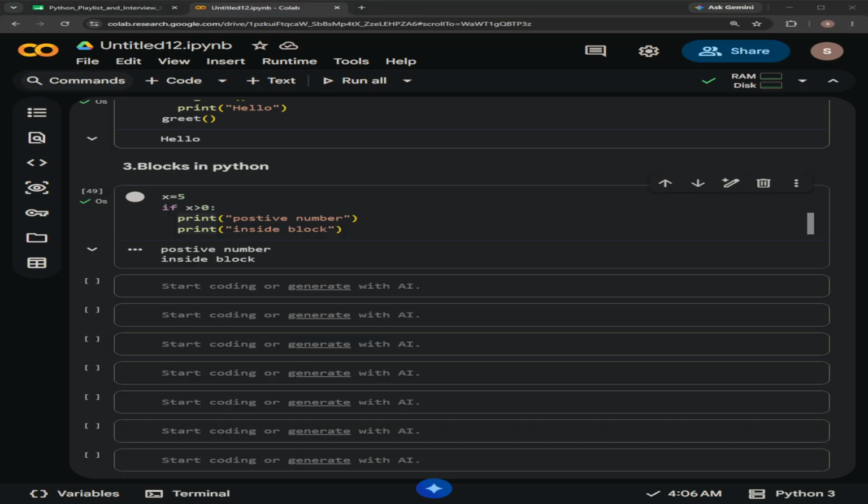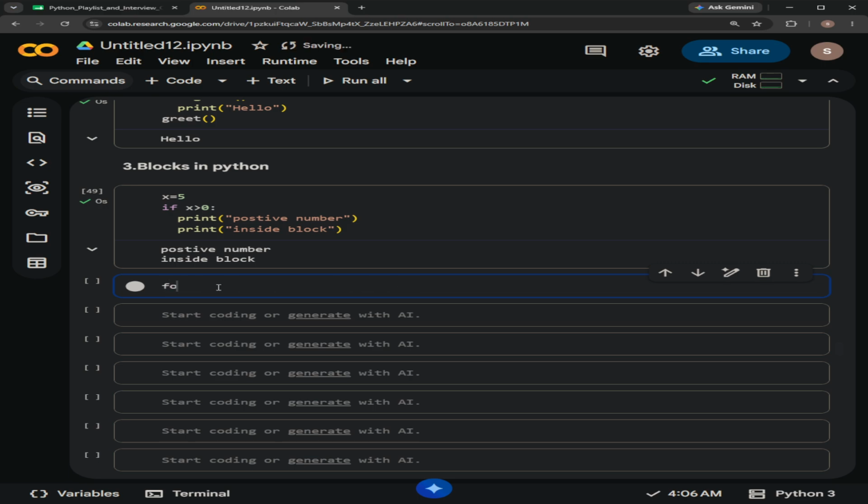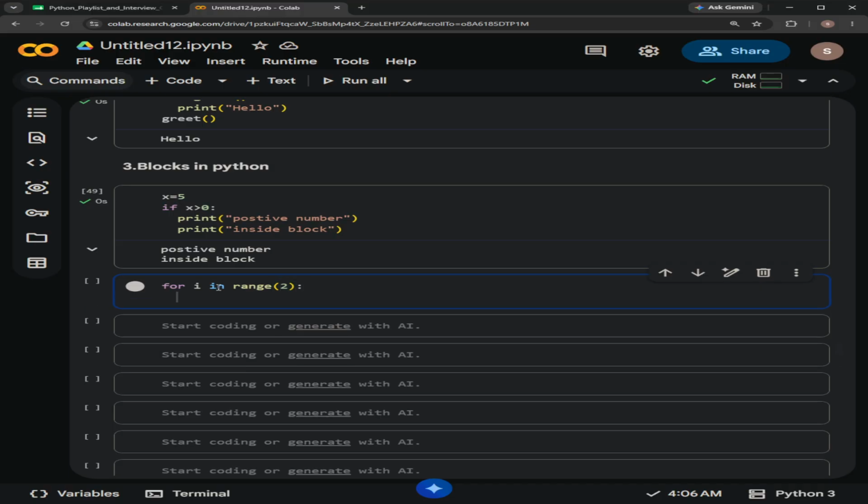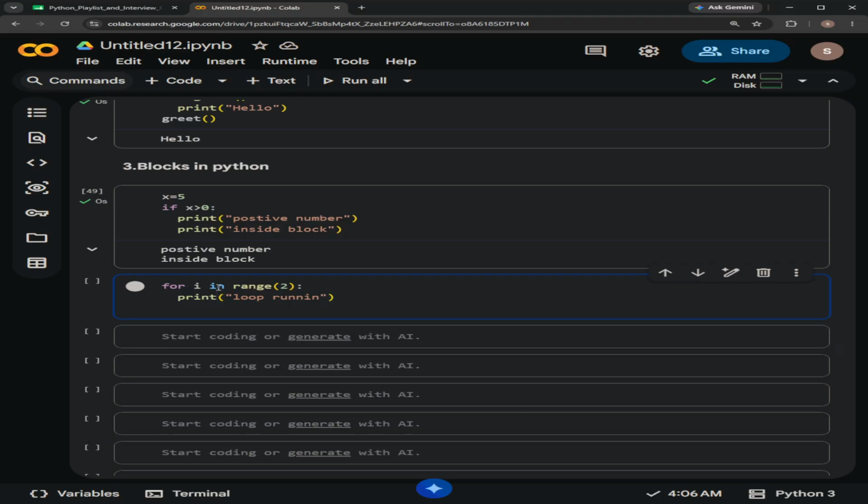Another example for this is, we also have to use indentation in a for loop, as we have used in the earlier example. Suppose, making it simple, for i in range 2, print loop running and print i.